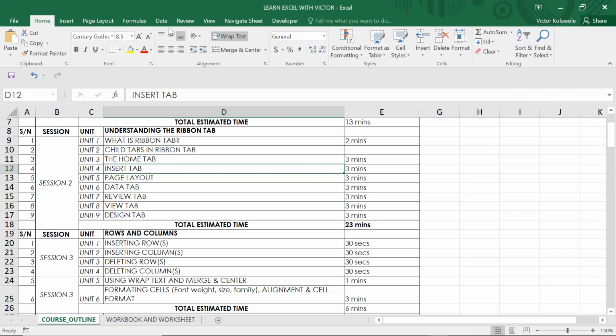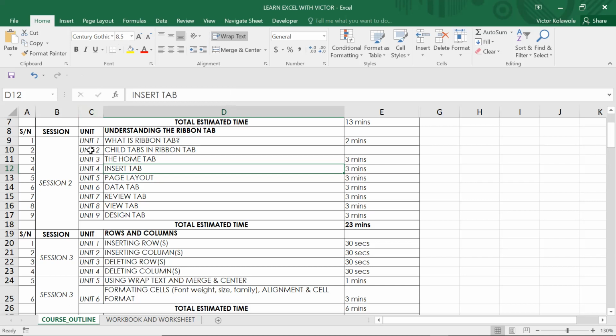So before I go to the chart types in the ribbon tab, are there any questions for Unit 1? What is the ribbon tab? Please, if you have a question, you can simply unmute yourself and speak. Okay, I'll take that as no question.